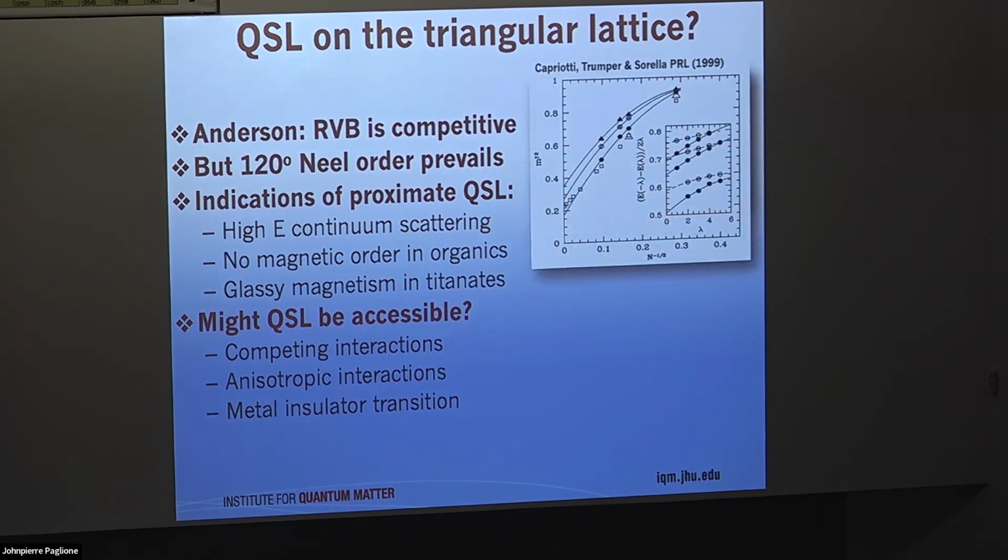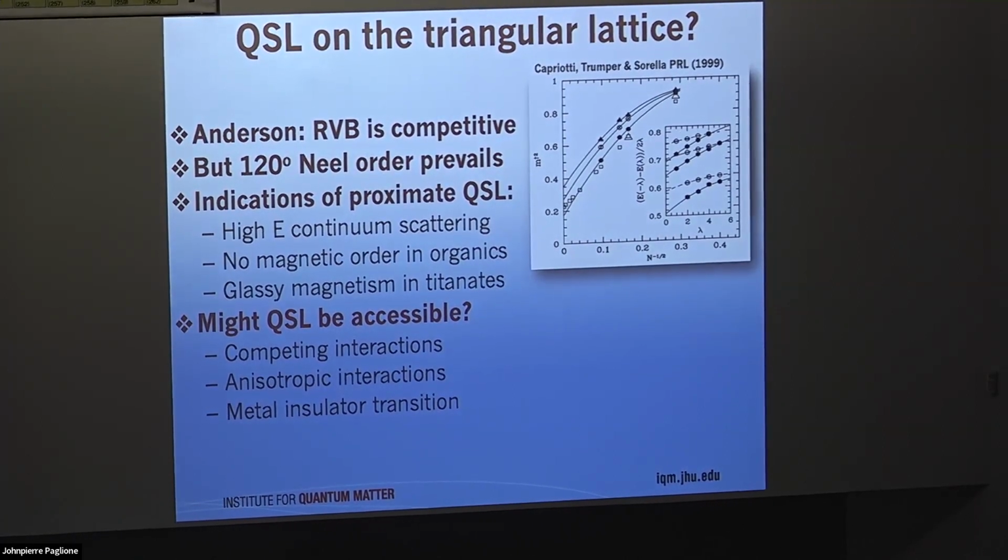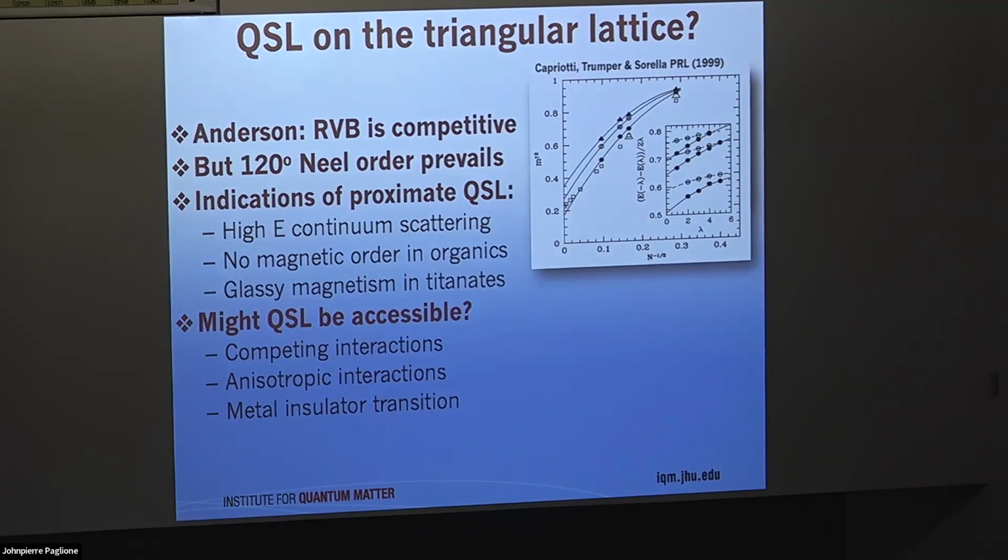Then later, by various methods, including exact diagonalization studies, it was shown that the ideal Heisenberg case of spin-1/2 degrees of freedom on the triangular lattice does have long-range magnetic order. It's a little bit disappointing in a sense, though certainly not inconsistent with what Phil Anderson had said, because it is a low-energy state. But it turns out that for the simplest version of a triangular lattice with antiferromagnetic interactions between spin-1/2s, you do have long-range magnetic order, as indicated here, with a finite staggered magnetization, even in the limit where I have an infinite number of spin degrees of freedom.